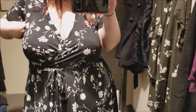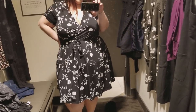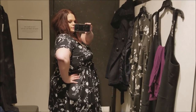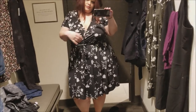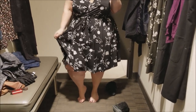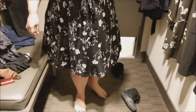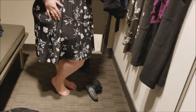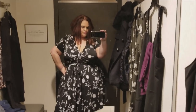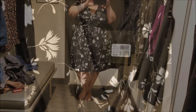This one I really like as well — it was a little more of a traditional wrap, even though it was still a faux wrap. It just fits so well and I really like the fabric because it was a slightly heavier polyester, so it hung and fell really nicely over the body. That's really important with spring and summer dresses — a heavier fabric won't just whip up in the wind. This one was really pretty. I'm seriously thinking about going back for both this and the olive one when there's a sale.